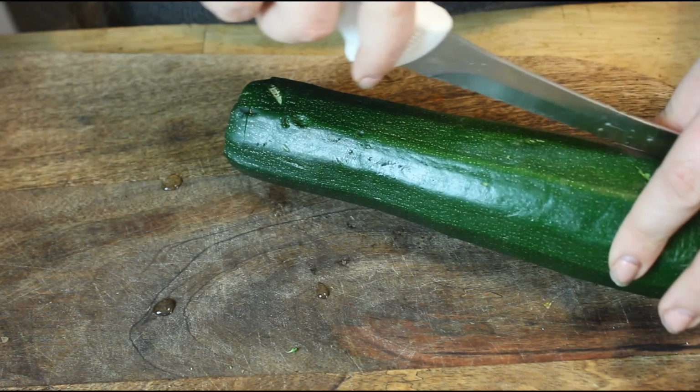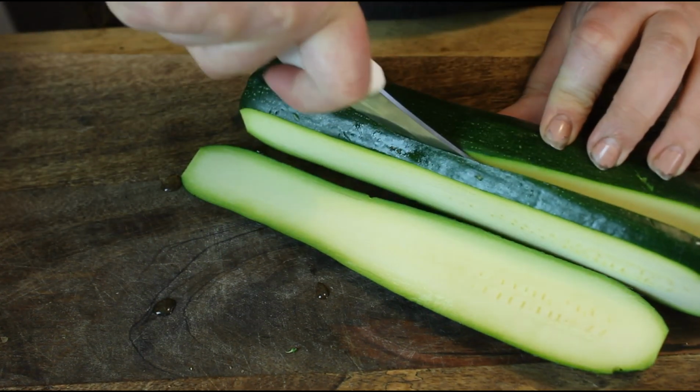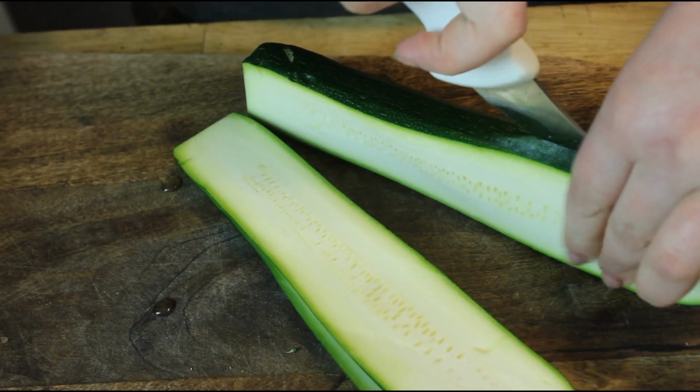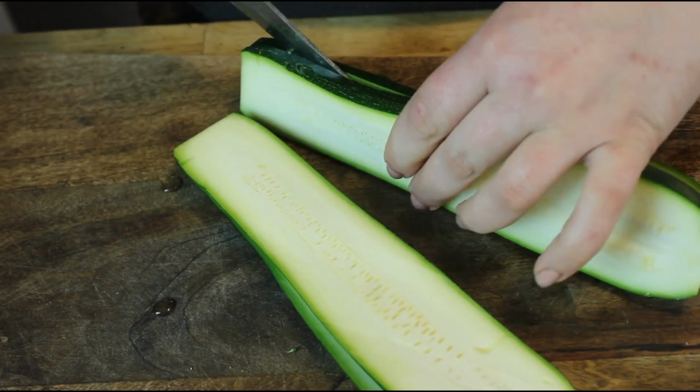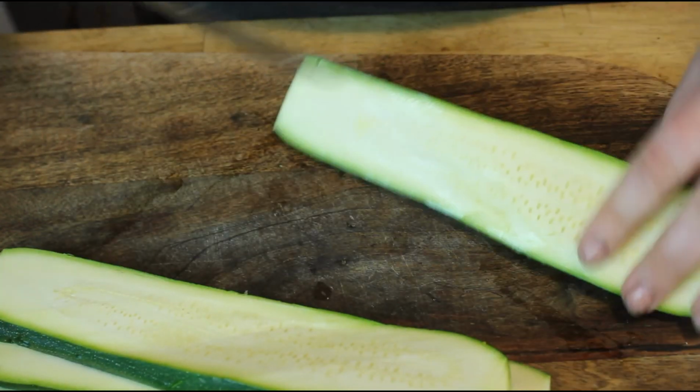So actually I'm going to cut it like this first. Nice long strips. This is actually one of my butcher knives, but I really love it for doing our vegetables.